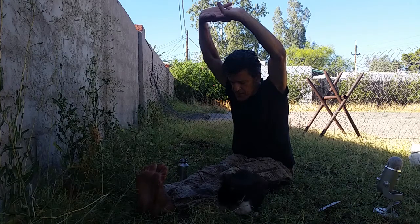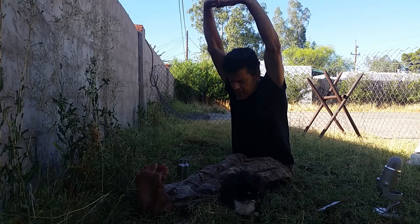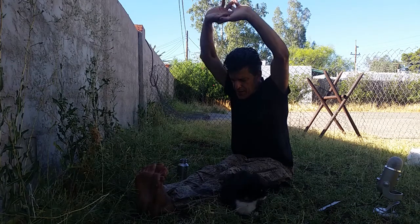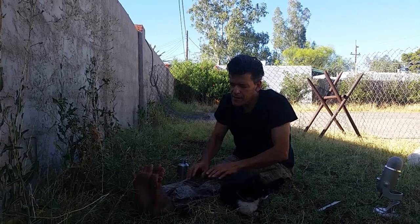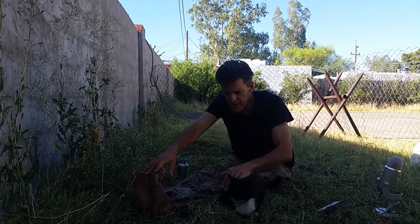Okay, so this is good for the back and for the whole core, and you're lengthening the back of the legs. Anyway, press out, pull up, straighten up a little bit. One more chance for a good posture, and then we can relax. See the difference? See and feel the difference, completely different.